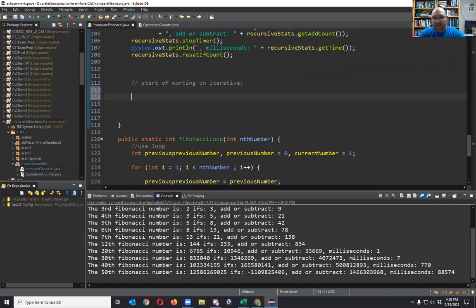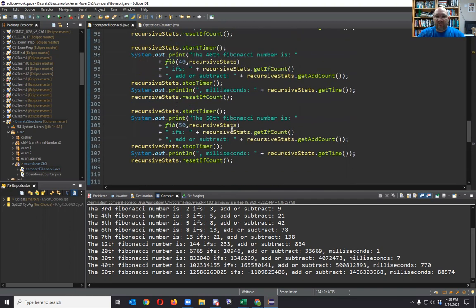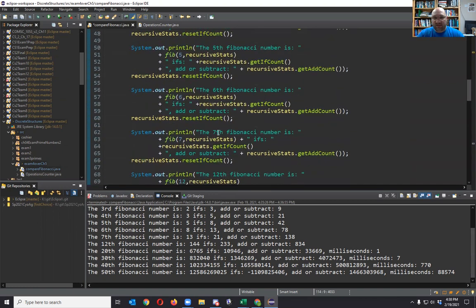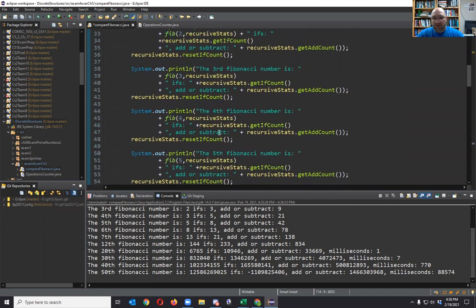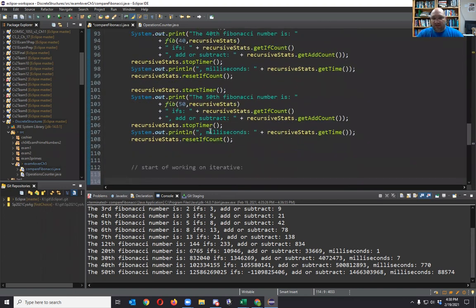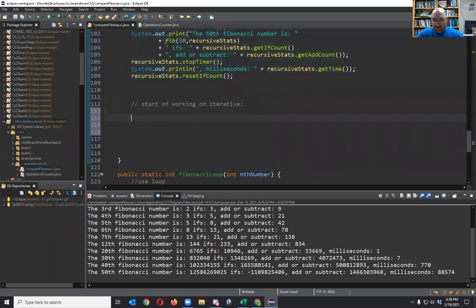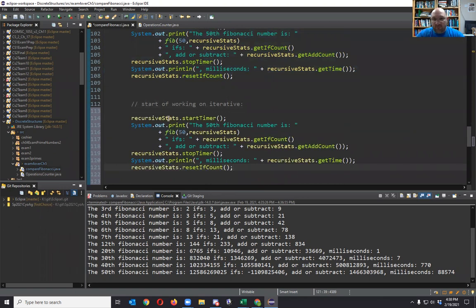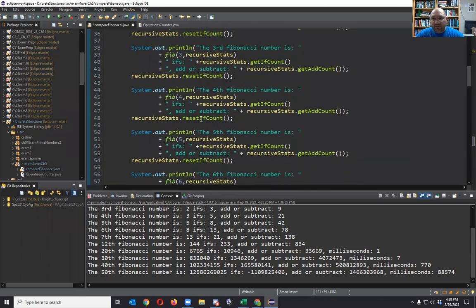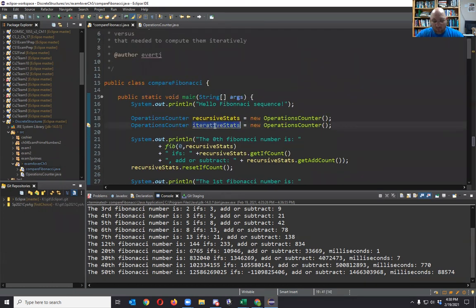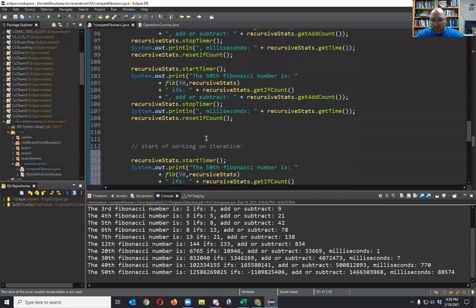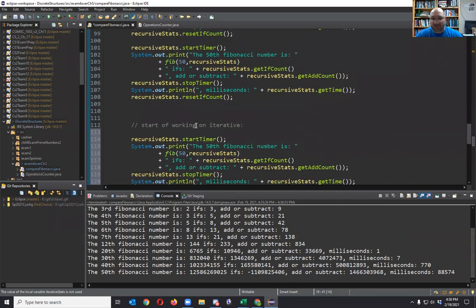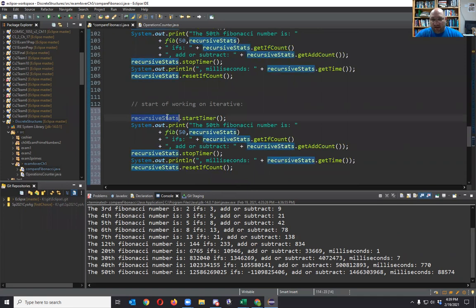Let's just come up here and let's start slow, and we're going to taper off. Actually, this is the one that has all the bells and whistles with it. And so I will start that here. Now, I don't want recursive stats. Now I want to switch it over to iterative stats. By the way, it is not lost on me how ugly this code is right now. If you find yourself doing copy pastes, you're wrong.